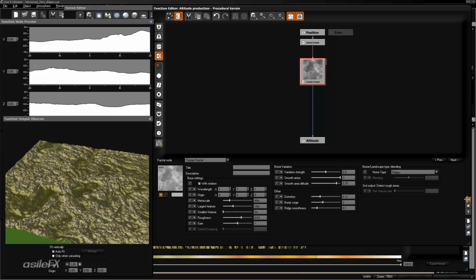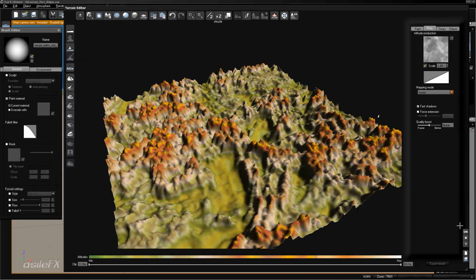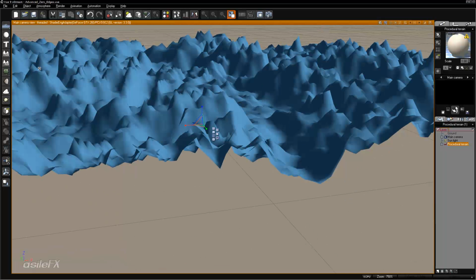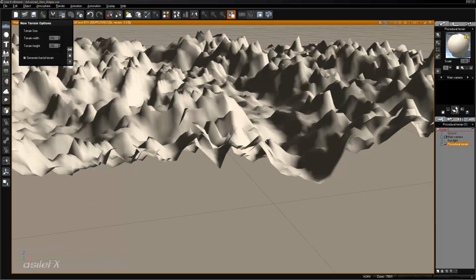With the scale change, I just want to explain this really quick. When you right-click on a standard terrain, you can set up your terrain width and size. So we have 256 by 256, and this is a pixel amount for a standard terrain, or also controlling material layers and things like that. Originally, in Vue 8, in earlier versions, it would create a terrain that would be 25.6 meters.